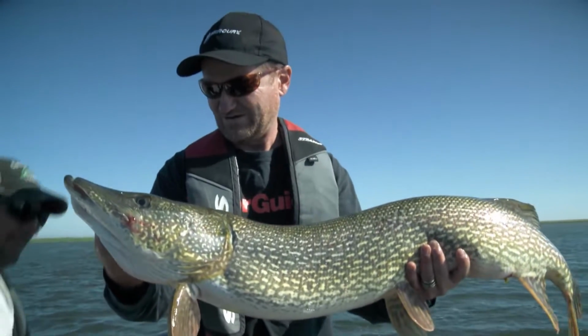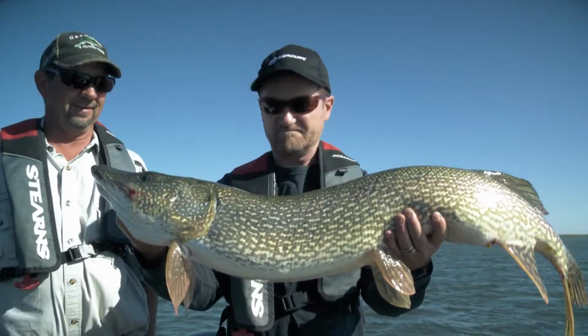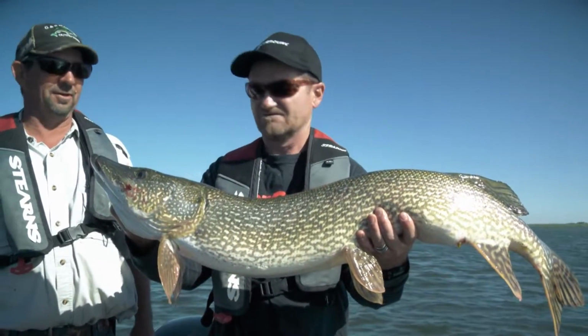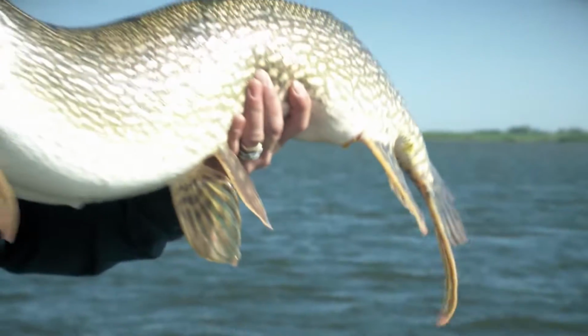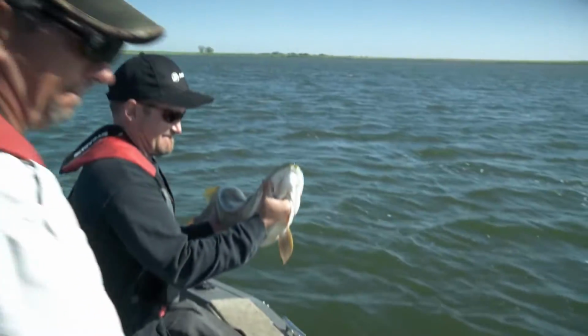That's a great Saskatchewan pike right there. Wow. Oh, I can feel his heart beating underneath there. As soon as you set the hook, you know it. Oh, bam. Right? Yeah, stops you cold. Wow. That's awesome. Nice. What a nice pike. And there's bigger than that here, too. Yep. Beautiful. Watch that rod. Thanks, buddy. Okay, mama.